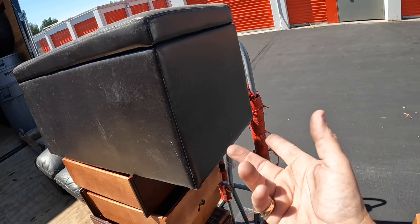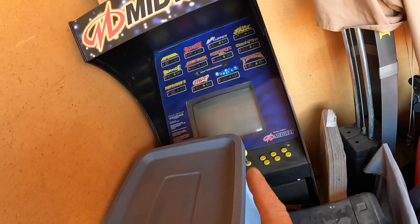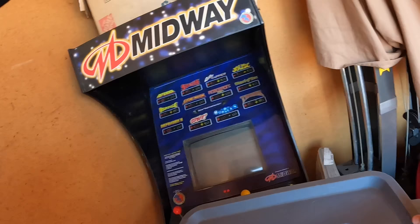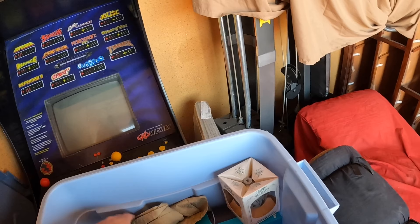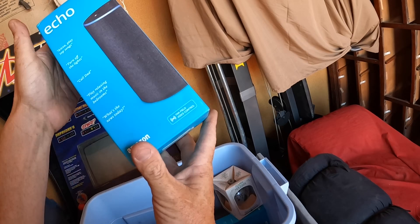$20 bill right there. Look what was uncovered back here, guys. I'm excited to take this home — I think I'm going to pwn everybody in the house on that. Okay, we got a Christmas holiday piece. And we got two of these Amazon Echoes, which are kind of cool.